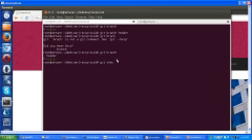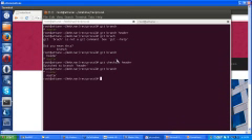For that I need to use git checkout, the command to move to a branch. Git checkout and the branch name, header. So it's switched to branch header. Now let's check. So it's in header.